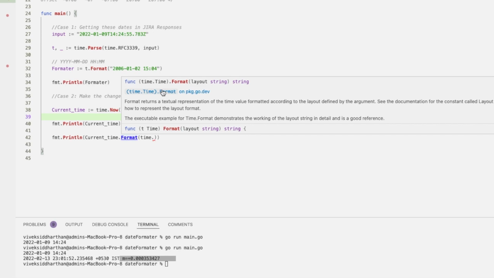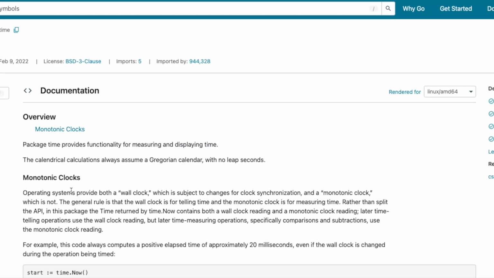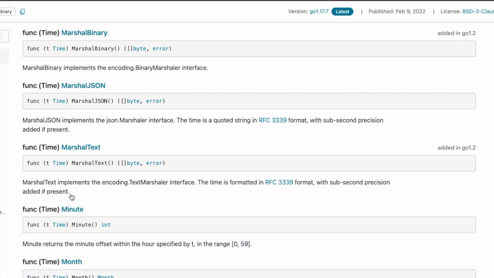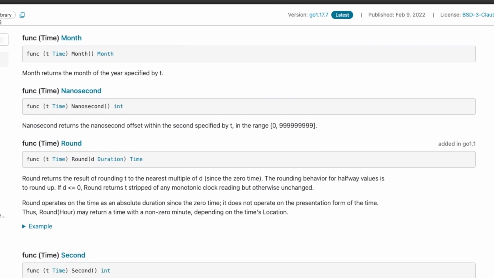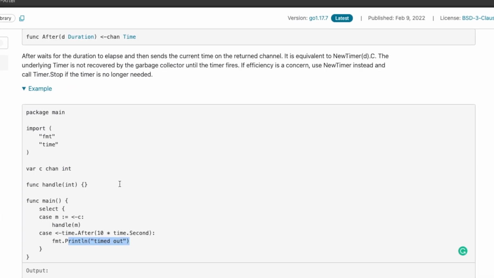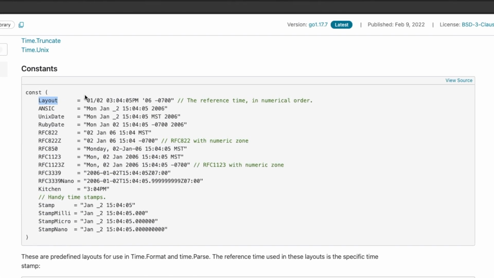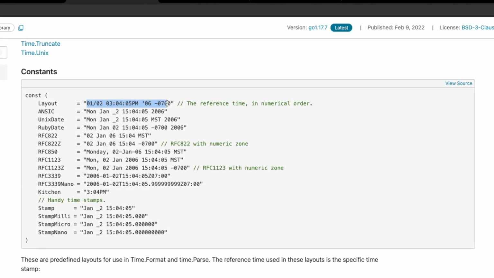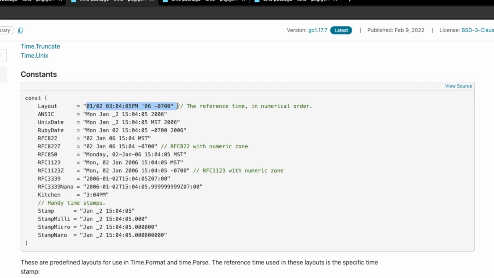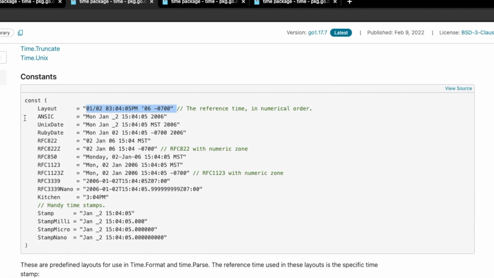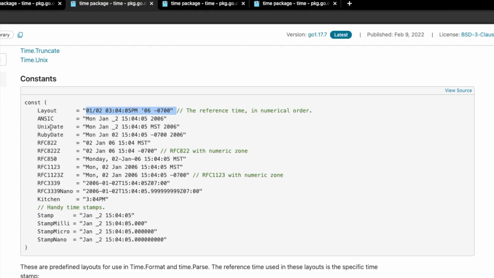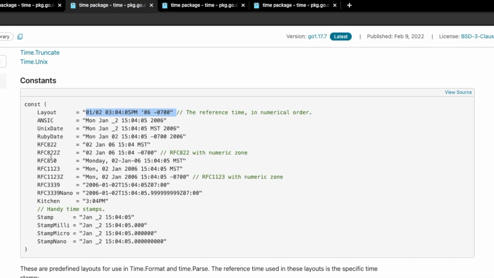Let's quickly visit this date and time format page and check what all standard formats are available. So we can quickly jump to this page. So we have the layout format. This will give the output in this format. We have ANSIC format, we have Unix, Ruby, RFC.